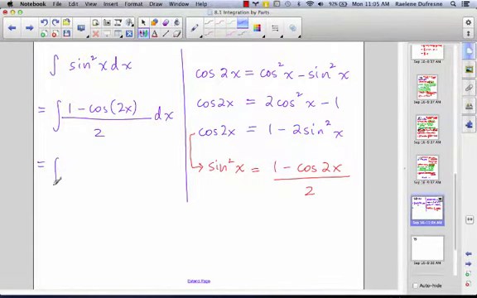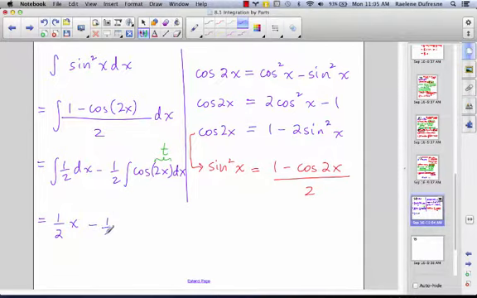So we can rewrite this as the integral of 1/2 dx minus 1/2 the integral of cosine of 2x dx. Now, if you don't really see cosine of 2x as being a function with a basic antiderivative, you could do a method of substitution on 2x. However, we did learn in Calculus 1 how to deal with the antiderivative of cosine 2x directly. So we get the antiderivative is going to be 1/2 x minus 1/2 times the sine of 2x divided by 2, and then plus a constant.